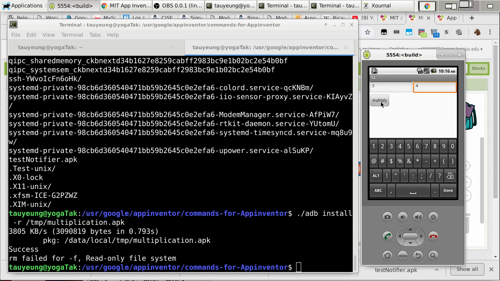Can't you run any version of Android you want with it? Yep. You can emulate most of the devices too, especially the Google devices. So if you say I want to emulate a Nexus 5, which is a really old device, they have that. I think you can emulate up to the Pixels, which is kind of cool. And you can control how much space you want to allocate for the SD card. You can run all the different operating systems too, like 8.1 and all that. Yep.